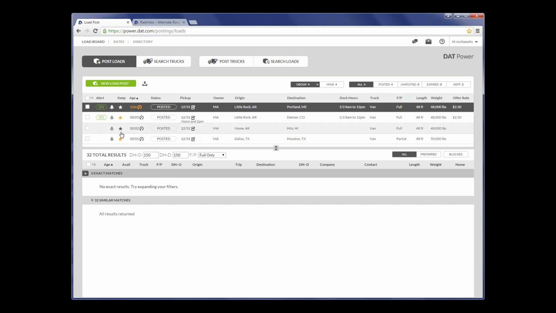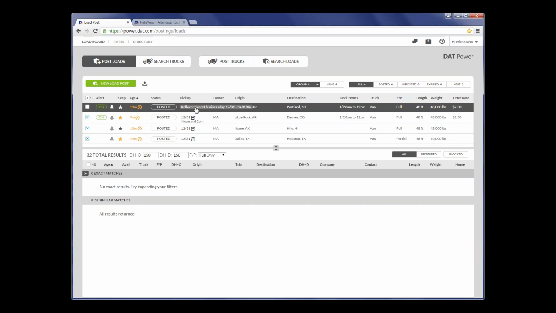So if you wanted to, you could take all of your postings. I'll take the 3 that I currently have not refreshed. Come up here to my drop-down menu and hit refresh. Now all 3 of them are queued up, and they'll refresh when these counters get down to 0. Again, this makes your posting look brand new again, so people tend to like seeing the newest postings and calling on those. Now again, like I said earlier though, carriers, I am noticing that trend where carriers are starting to sort by rate a lot more than they ever used to.